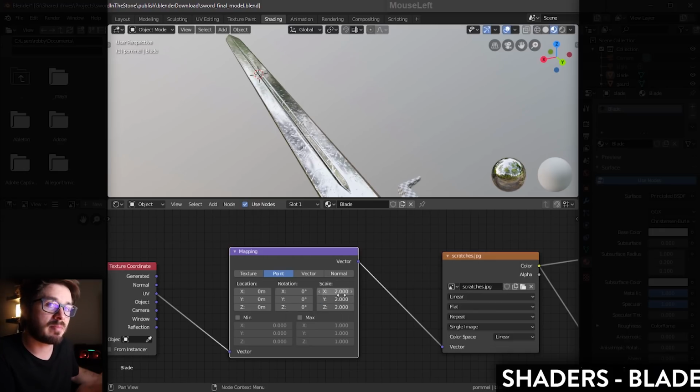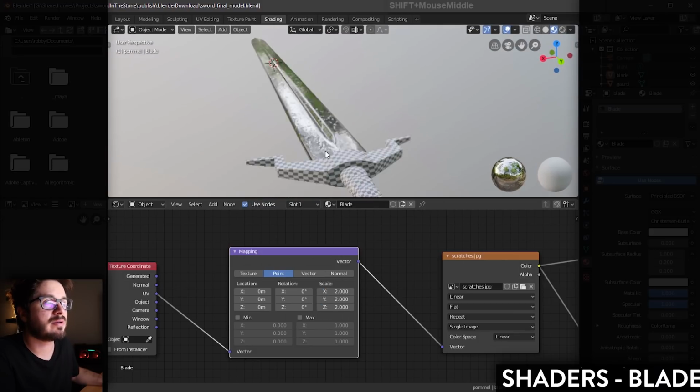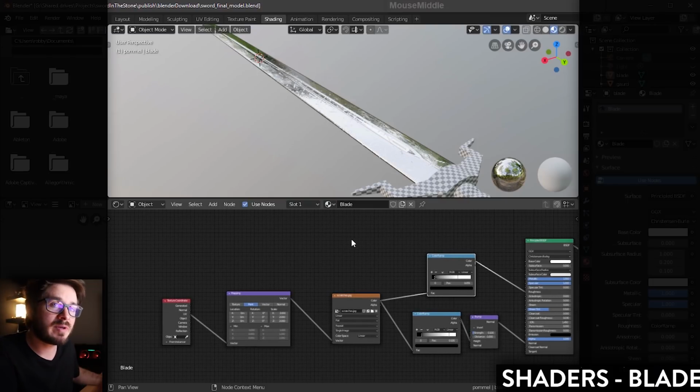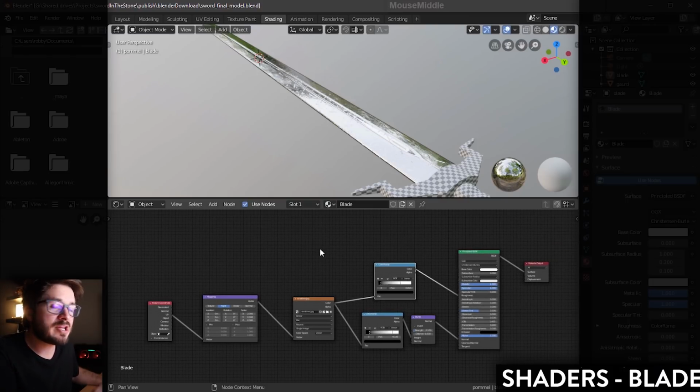So another way to do this is if you select all of these like this, and then we can just change them all at once. So I'm going to leave this around something like 3, or maybe we'll do something like 2. That's looking pretty good. Great, so now that we built this shader, it's a pretty universal setup for any kind of scratchy, hard surface, metallic shader. So instead of rebuilding this from scratch, what we can do is just copy and paste this to the other networks.